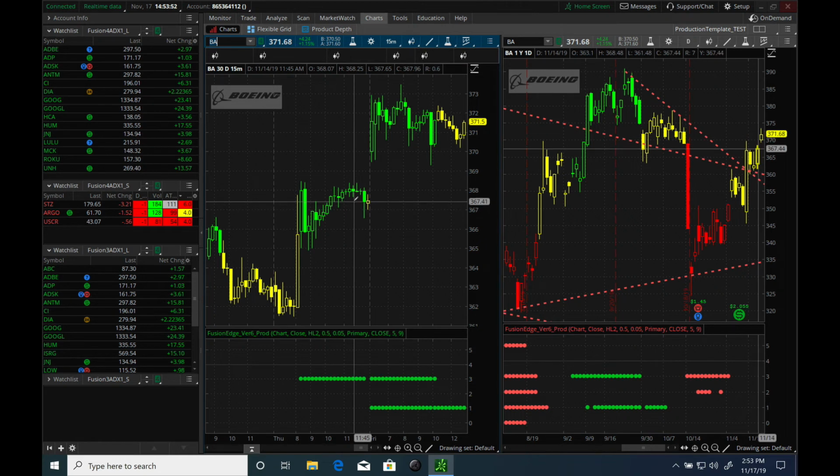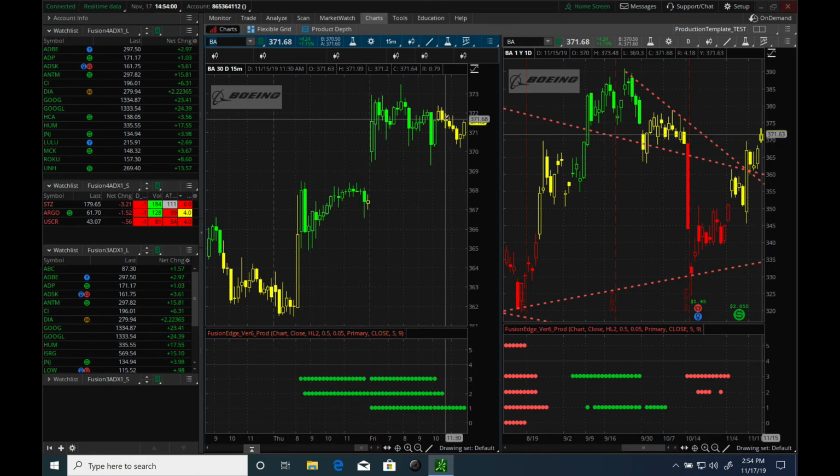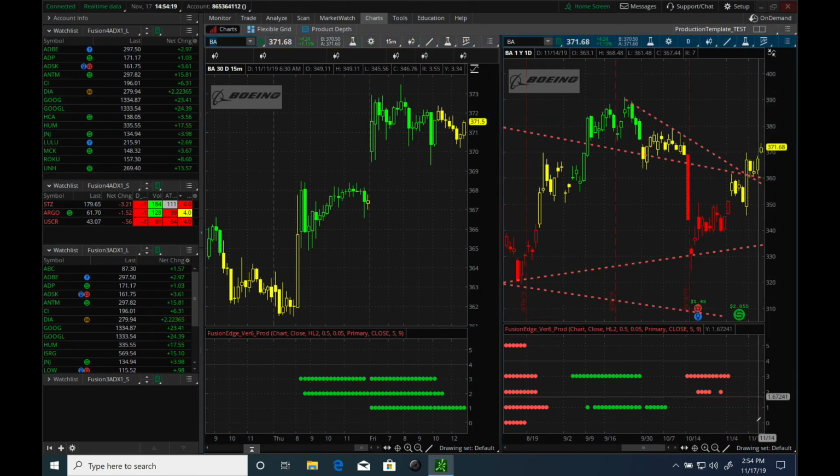So if you are saying, okay, I can trade it on the 15, once it repaints, you get the idea that this is green. You got alignment. You stay in the trade. Right about here, you can either take the trade off if it was a short-term trade, or you can stick with it. Now, clearly on the longer time frame, things aren't aligned yet, but it's not a short either. And as you've noticed in the last couple of days, Boeing has actually been doing somewhat better. So it has at least turned from red to neutral, and once it starts to turn green, you will start seeing these to be aligned as well.